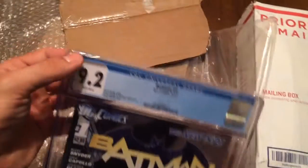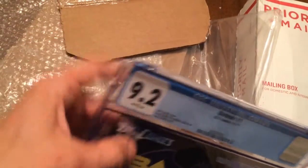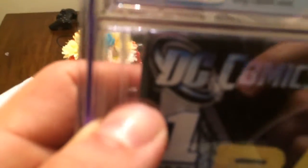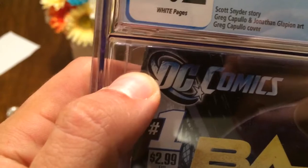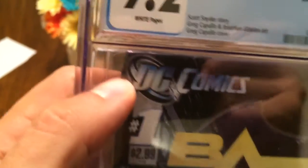It's cracked completely to where I can slip this piece of paper in and out. I do not know if this book is a 9.2, but if you look at the top corner here — there it is — you can see how that's completely bent. The top corner is bent above the DC logo. That's probably because they tried to shove this book in there — it's not even lined up all the way, it's all crooked.